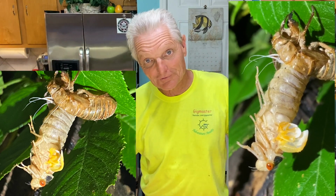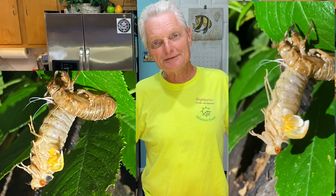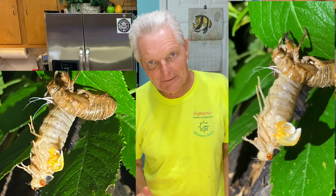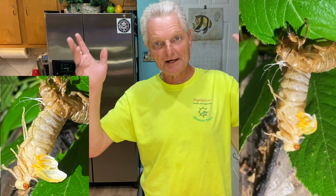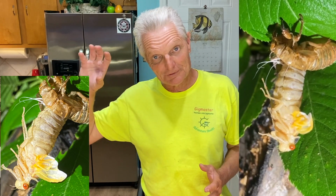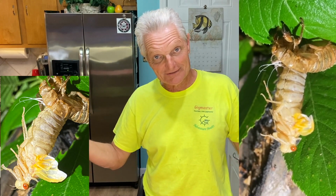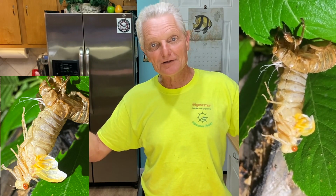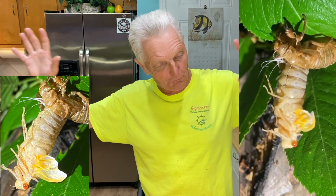I guess they'll be going in the ground for another 17 years. But it's just amazing to see how many of them are coming up out of the ground and how many of them are out flying around. And what he does, he's got a sound meter that he puts outside, and the more come out, the louder the sound gets. It'll get up to like 100 decibels once the millions of them come out, and they're all making that noise everywhere.